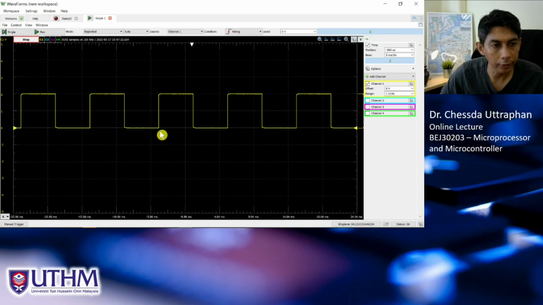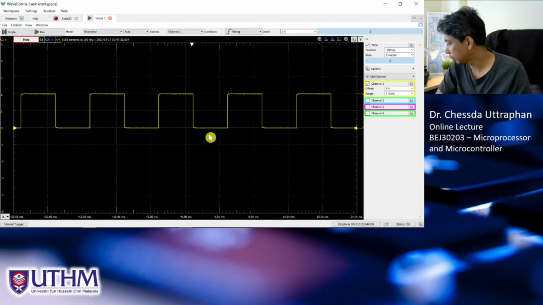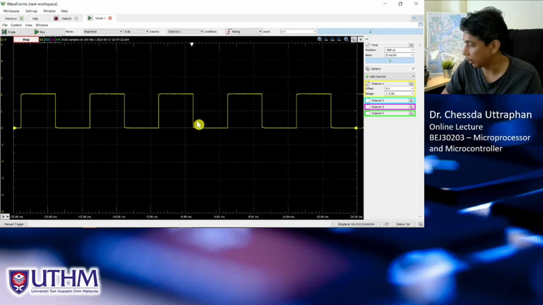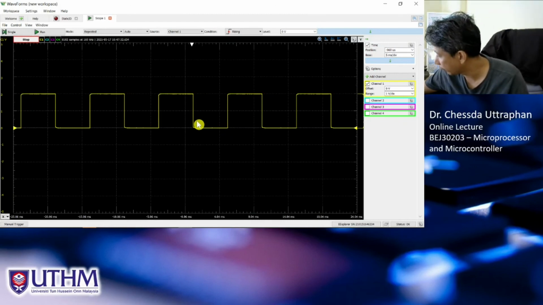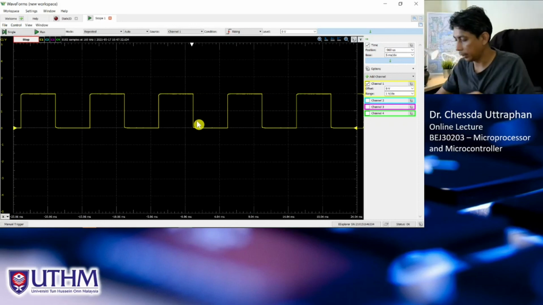So the frequency is correct, but the output, we have the voltage drop, maybe because of the LED that I have here. So maybe remove my LED.